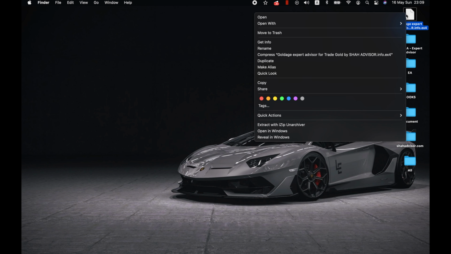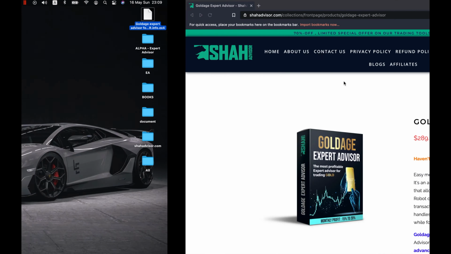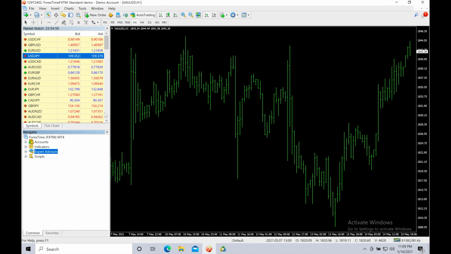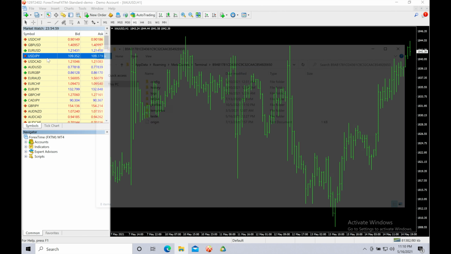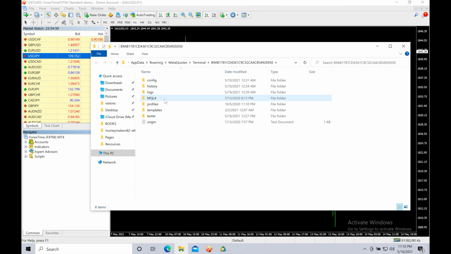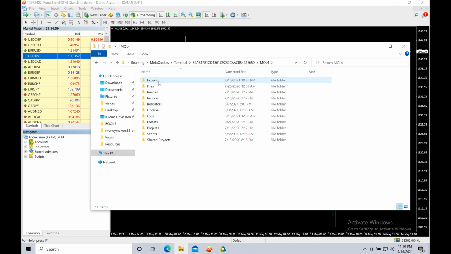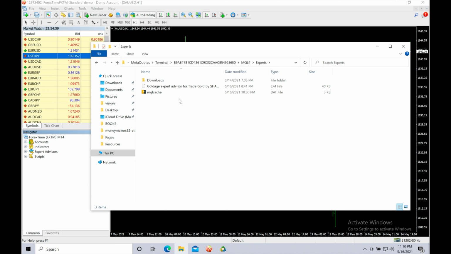After that, you just right click and copy the file, and then go back to your MT4 area. Open your MT4, and then on the top left menu, click on File, go to Open Data Folder, then go to MQL4, then go to your Experts folder and just paste the file that you have copied before in this folder and then close.